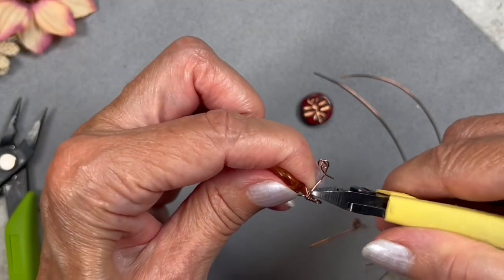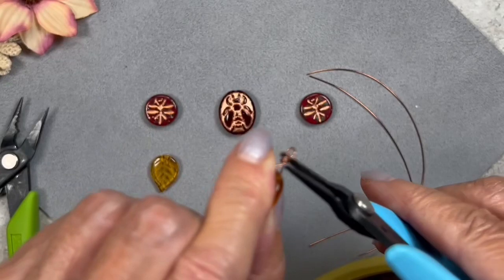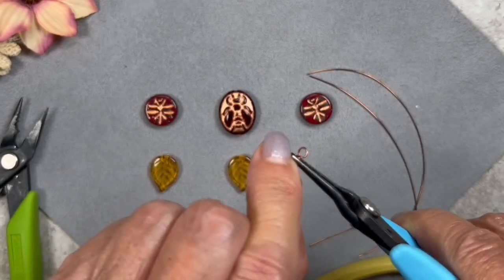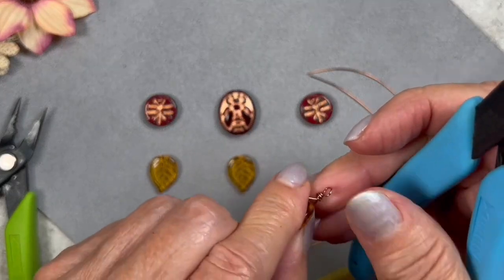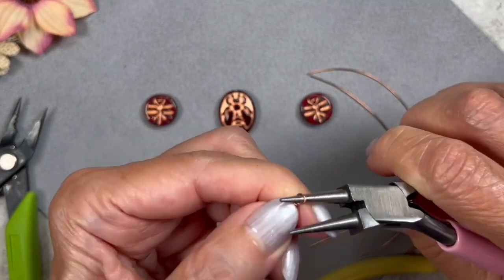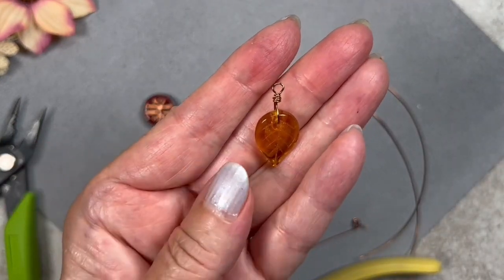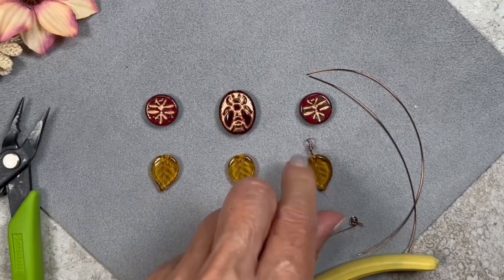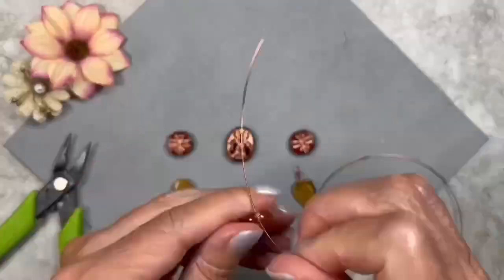And now I'm going to cut off the excess. And if you see a little tail, you definitely want to tuck it in. You want to make sure that there's nothing sharp sticking out. You may need to straighten out your loop, but this is what you should have. So there's one done. And now I'm going to go ahead and speed up the film and do these two.